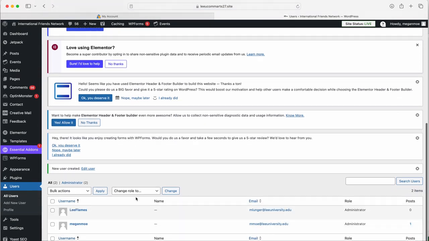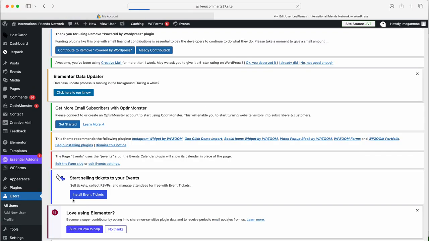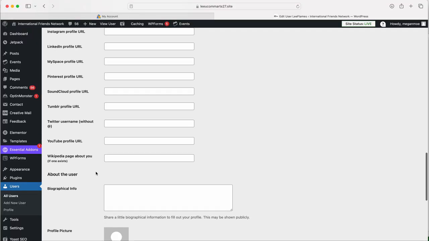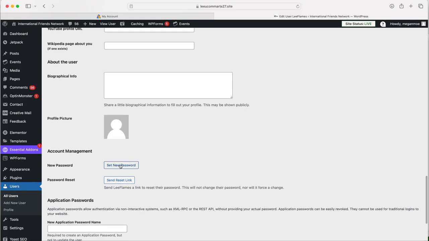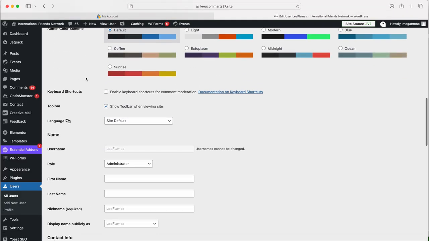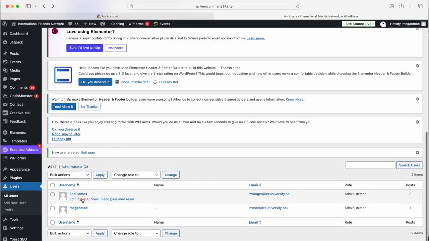So I'm going to save that. Now let's say I wanted to change the passwords, so I could send an email to Lee Flames for them to reset it, or I can go in here, click on edit, and I can create a new password here. And so then that would get rid of the old password and put a new one in there. All right, hope this helps with understanding something more about users and passwords. And also, I guess here's the other thing. Let me go back here. You can delete somebody from here. So I can delete them.